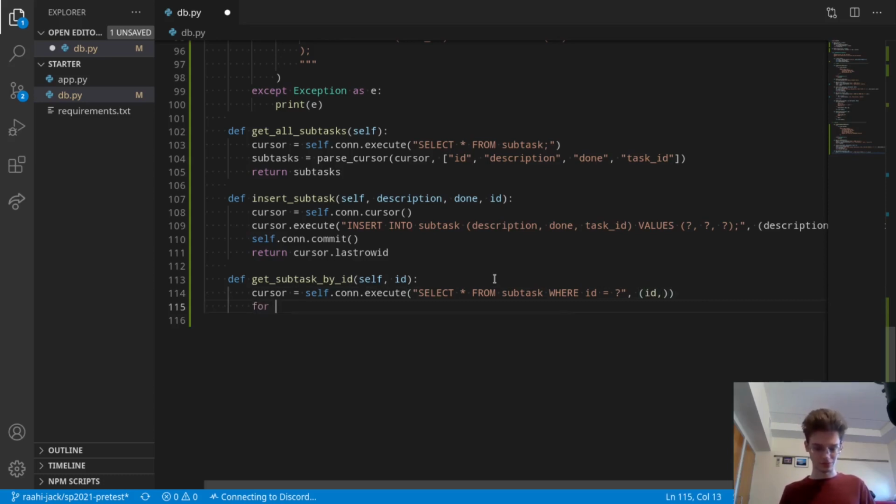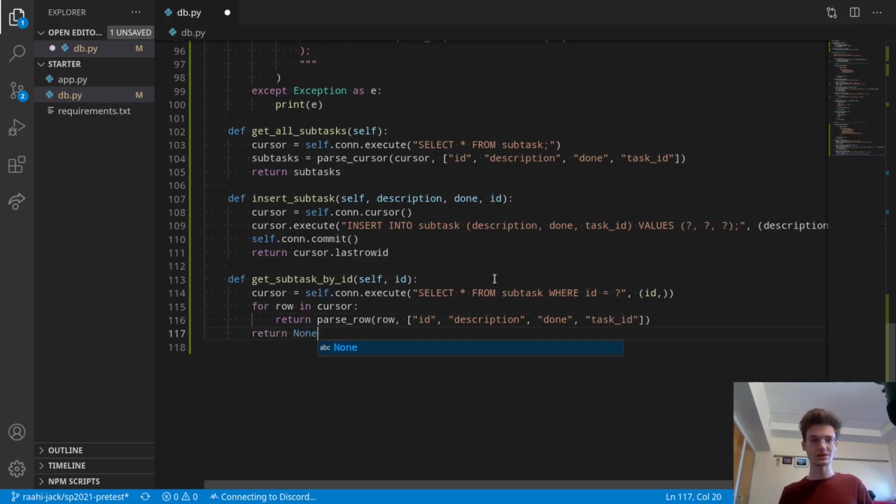We'll then say for row in cursor, return parse row, and of course our column names are ID, description, done, and task ID. Of course, if there is no row in the cursor, we will simply return None to signify that we haven't found anything.